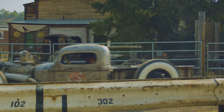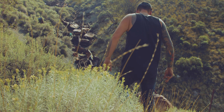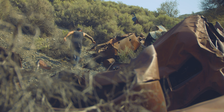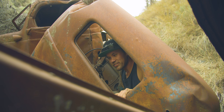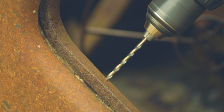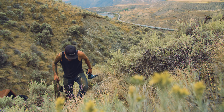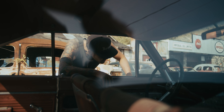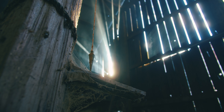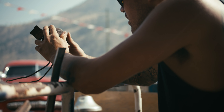Sometimes I'll be driving and I'll see abandoned vehicles in fields, or rusty vehicles that have been shot up. They're just left there to rust away — that's their final resting place. But for some of them, if they could still have a new life, I get excited. What could it be? Is it in good enough shape? Has the rust fully taken it, or is it still salvageable? That's when I get excited. I'm always looking for the perfect piece. You never know when you're going to find it — it could be in a garage sale, a field, a barn. It could be anywhere, but once you see it, you sort of know.